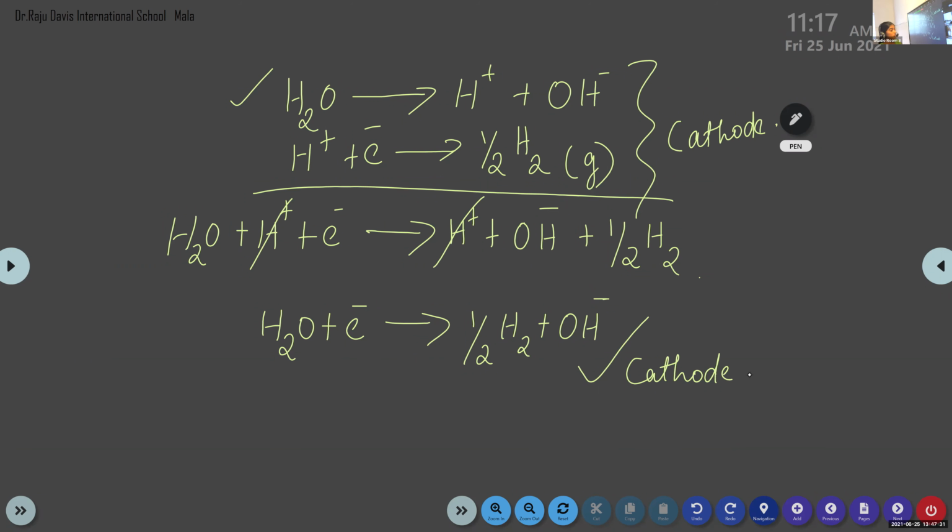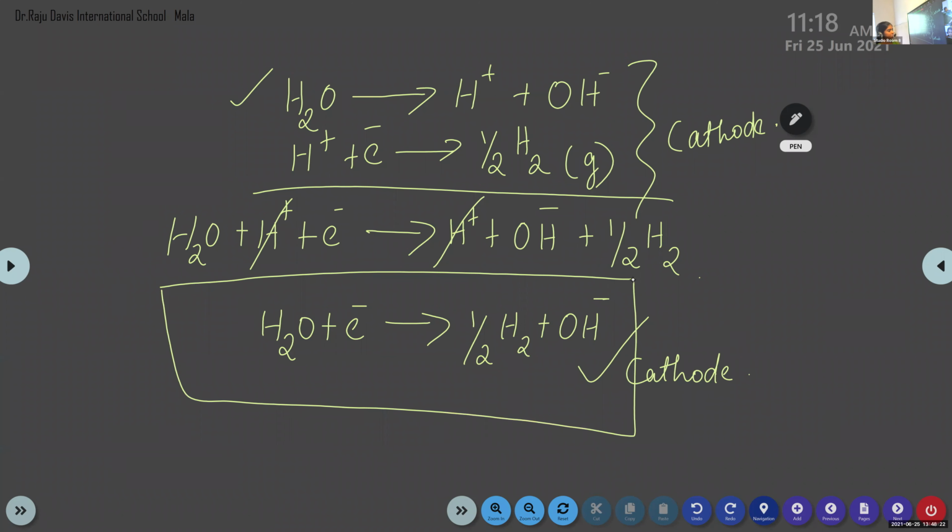In the case of molten sodium chloride, simply the sodium ions are deposited at the cathode. But in the case of aqueous sodium chloride, there are more ions other than sodium and chlorine, that is H plus ions and OH minus ions. So we have to consider these H plus and OH minus ions. At the cathode, the higher the reduction potential value, the more possibility for the reduction reaction to take place. Between sodium ions and hydrogen ions, the hydrogen ions have higher standard electrode potential. So we are considering these two reactions, and we know that water dissociates to form H plus ions and OH minus ions. Then this is the final chemical reaction that takes place at the cathode.